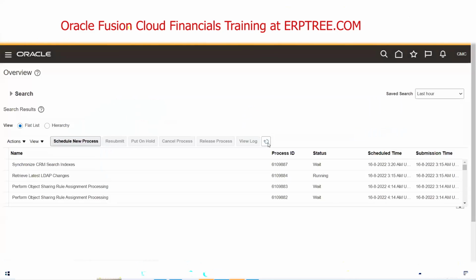Meantime, we will just monitor this. Still it is running. Just wait for 2 minutes, that's all. After submitting the job, wait for 2 minutes. You don't need to wait till the status turns into succeeded. Wait for 2 minutes and we can go and check. If you are not able to access our primary ledger, then we can come back to this page and we have to wait till this status turns into succeeded.